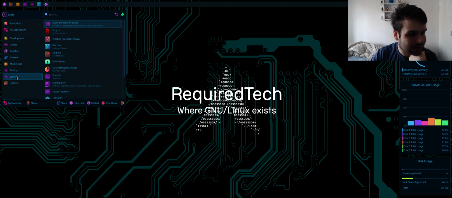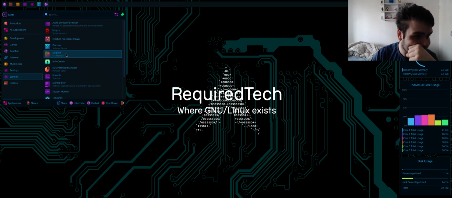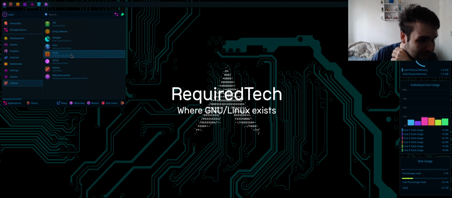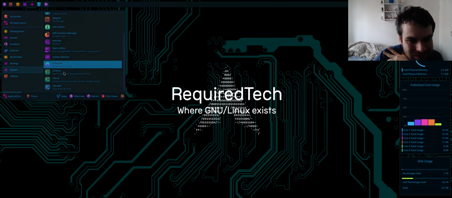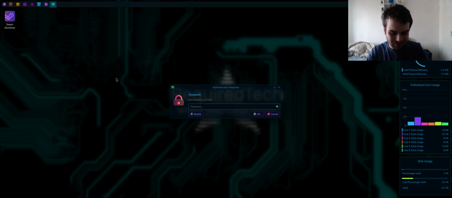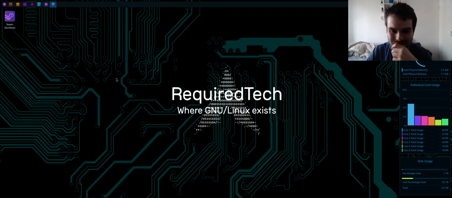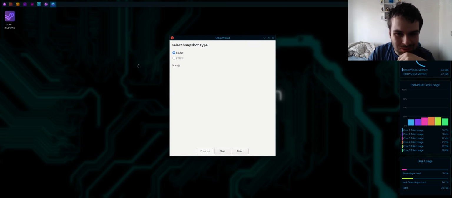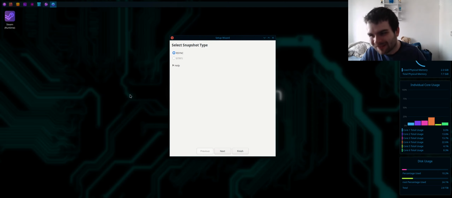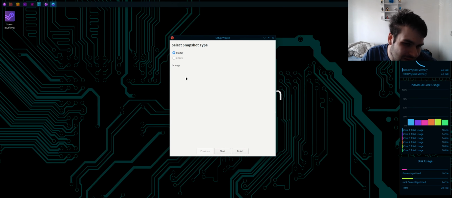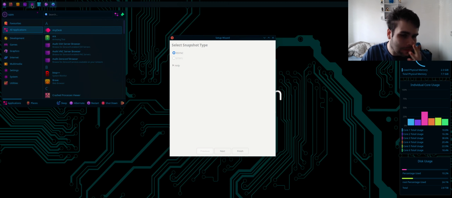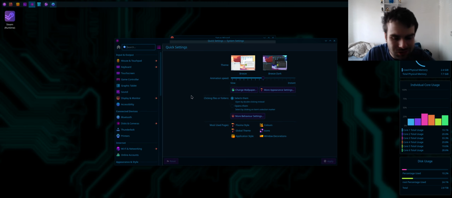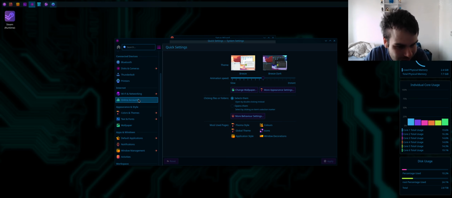So we go on here, select Timeshift, and by the way, it doesn't honor the theme. Normally on Timeshift, when I select this, it doesn't honor the theme settings, and also it needs to give me authorization because I'm doing a dangerous task right now, which is backing up. Oh, and also it's on light mode for some reason. I don't know. It does detect I'm on light mode, which is not going to be good. Let me just see. Mostly it's supposed to detect me on dark mode, which is this theme.